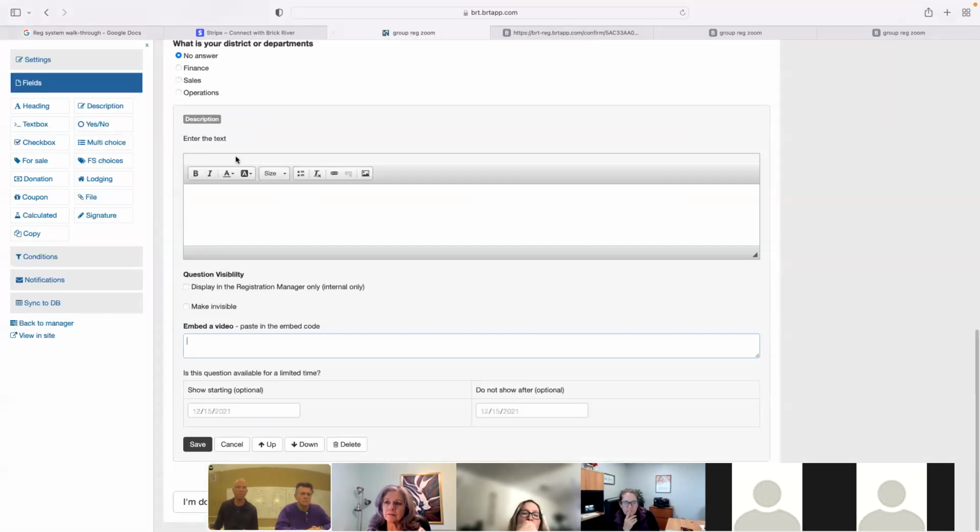You can add files. I think you probably knew that. I mean, these things are pretty straightforward. You might want to do headings to group things, but you can do files if people need to upload who knows what. Anything, PDFs, Excel files, resumes, whatever it might be. They can add files. And you can also have calculated questions. That doesn't work for sale things, but if you want certain inputs to do a calculation, you can do that. There's also coupons, so you can do scholarships.